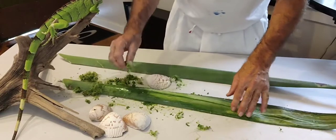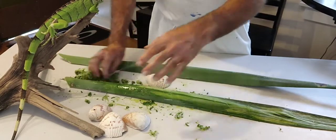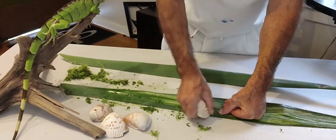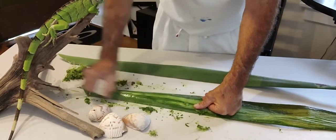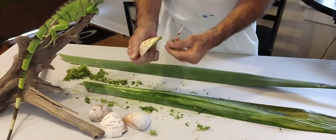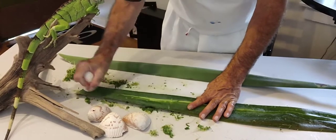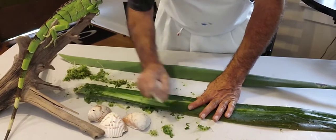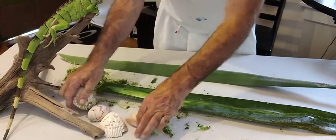Now again, this is all stuff that the Calusas would have had right at their disposal, or any other primitive technology or primitive culture. There are many different plants that you can use similarly that have fiber in them like this. Agave is one of the best. This fiber, when it's cleaned, is pure white. It's really beautiful. We're starting to get this meat off of it now. And you can see it doesn't take real long, just with a basic cockle shell.